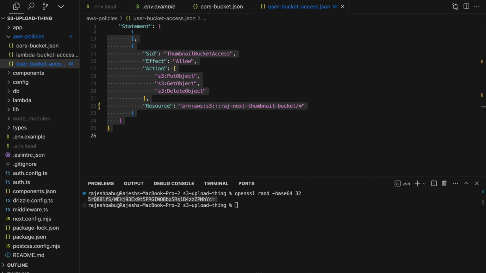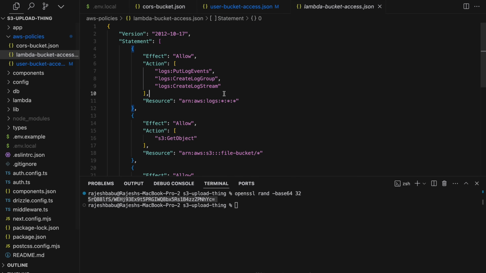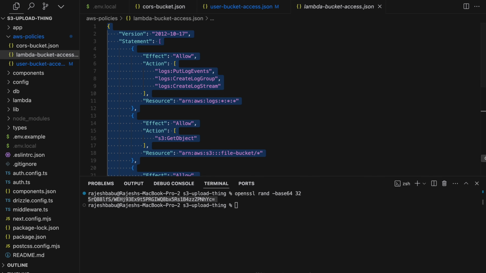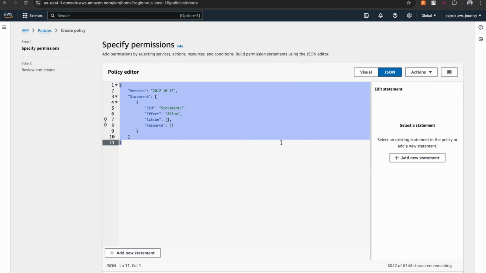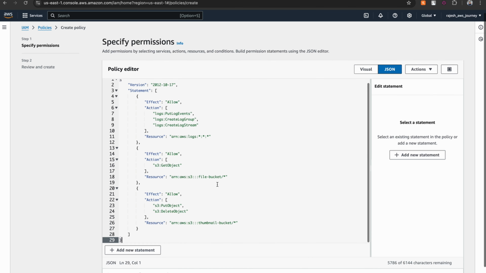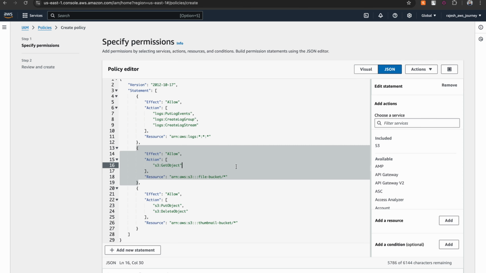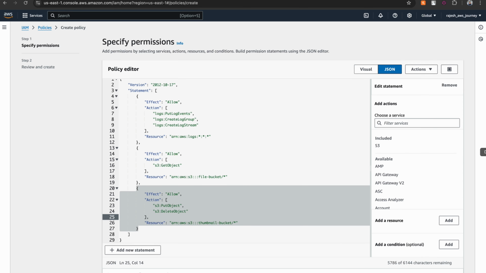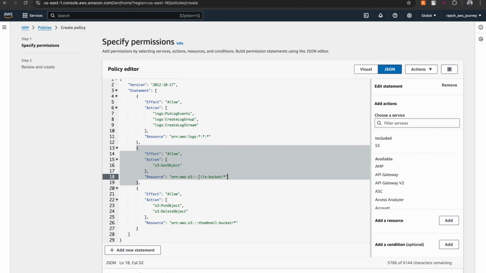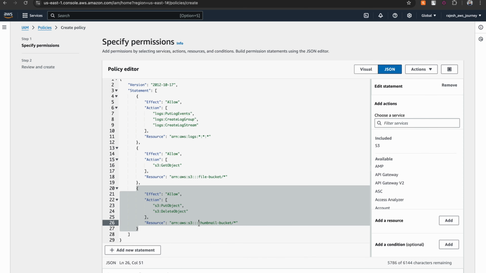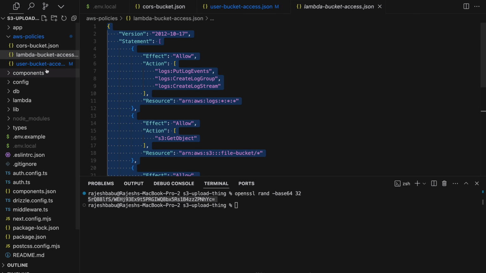I'm just going to go back to my app and copy this information and paste it right here. So this is a policy for the Lambda to access the bucket. It needs to get the file from the main bucket and put the file into the thumbnail bucket. If I go back to the app, you can see that I've got this Lambda bucket access.json file.